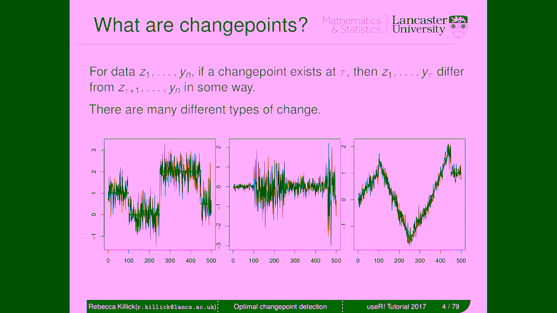Okay? And there's many different types of change. So here I've just got 3. I've got my standard mean change here, a variance change in the middle, and then a change in trend on the right-hand side. And so you can clearly see that the mean is discontinuous in terms of, you've got a mean of 1 for a period, mean of 0 for a period, a mean of 2, and then a mean of a half. And the same thing in the variance, although I tend to put vertical lines rather than displaying the means.